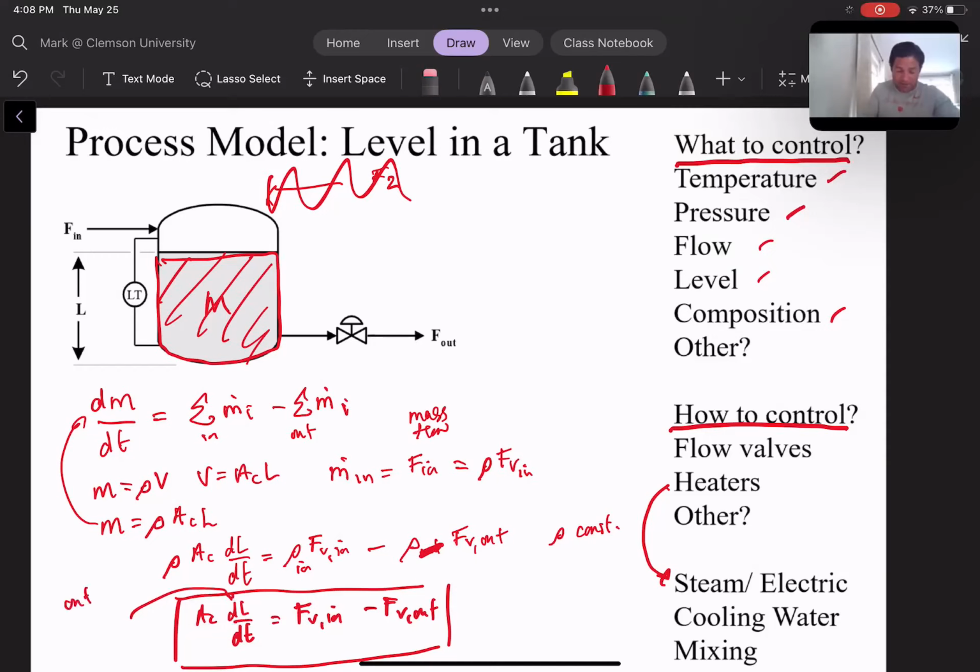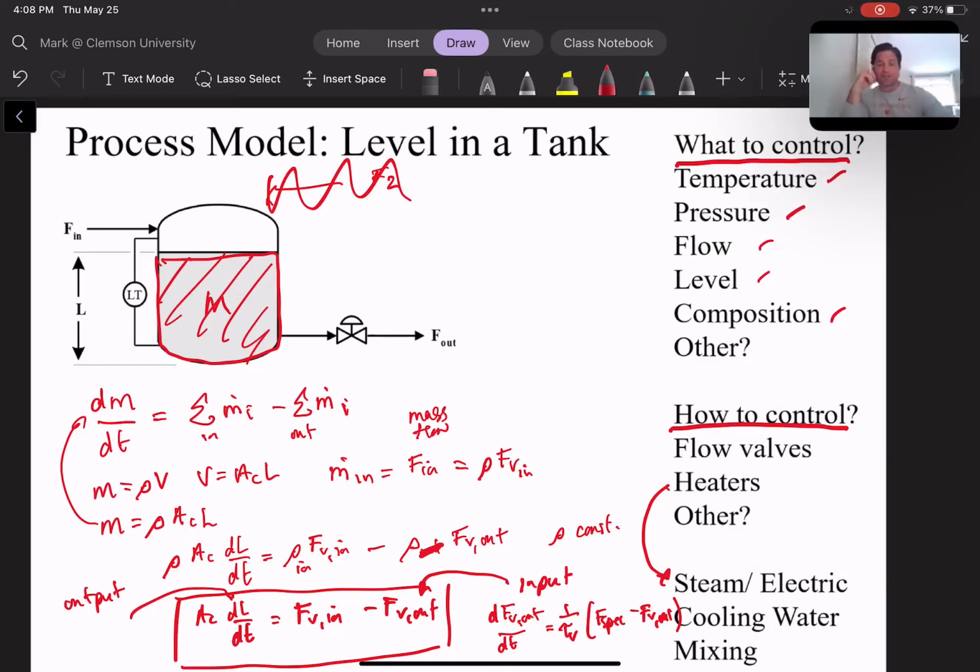So this is my output variable, and my input here is the flow rate into the process. And remember from the actuator equation, this F_V out is going to be the output of the actuator equation, where we have a specified value that would be the input. So for the actuator on this part right here, we would have dF_V out/dt equals 1 over tau_v times (F specified minus F_V out). I'm running out of space a little bit, but you get the point there.